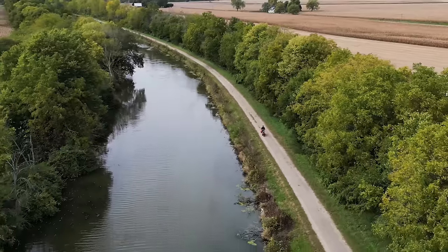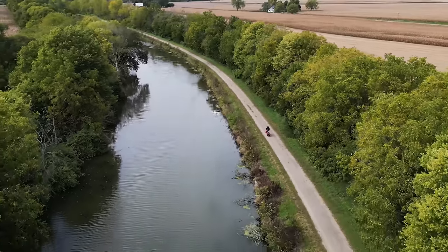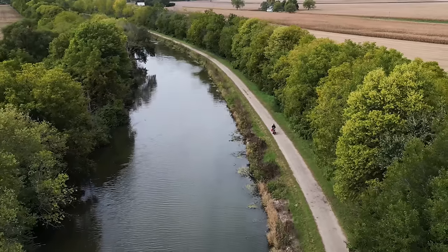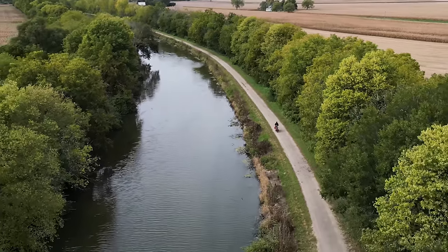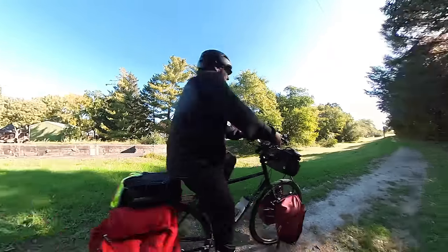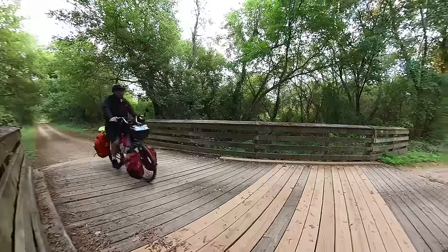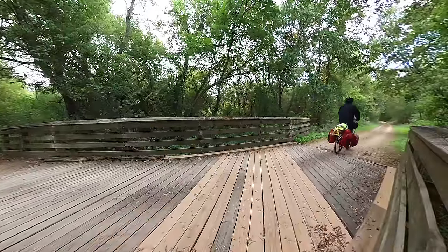Now before making this review, I rode the bike for several hundred miles on rail trails, and I went for a 1,200-mile bike tour in Wisconsin and Northern Illinois. I tested it out on a variety of roads, rail trails, and canal towpaths, smooth and bumpy paved roads, and even threw in some gravel roads to boot. After all that riding, I didn't break a single spoke.